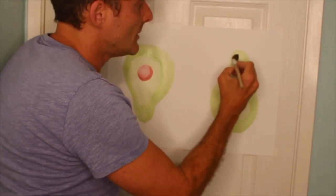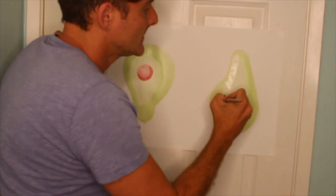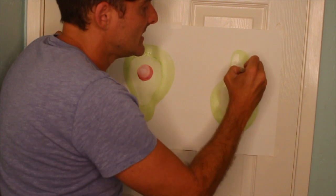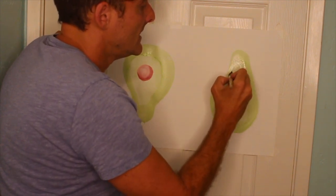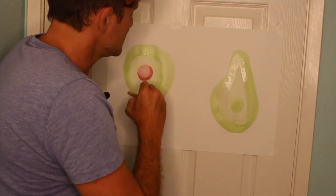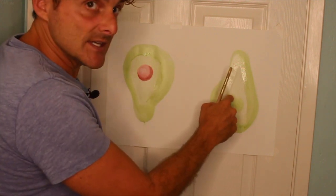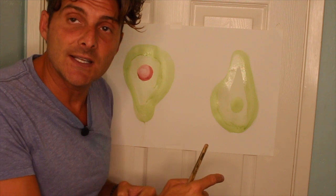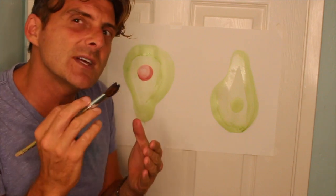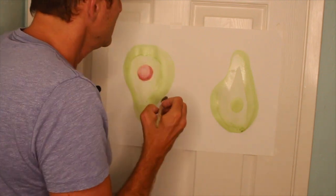Wherever these things met, I want these to be pretty natural. How do I do that? Well, I just add a little bit of water. And voila, they melt. These edges melt. I'm gonna leave this hole with a harder, darker shadow, and I'm not gonna soften the edges quite yet. I am gonna come in and do a little bit more edging and make sure that that's a nice dark pit, okay?